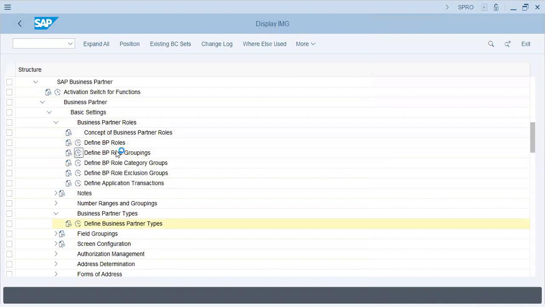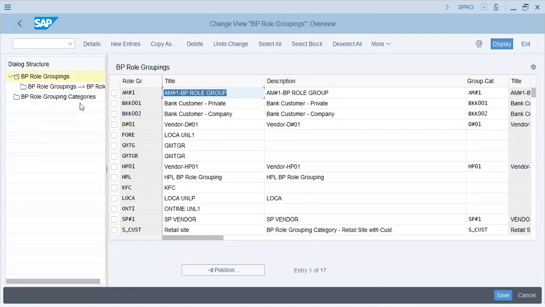role groupings. Here, you make grouping for local vendor, foreign vendor, material vendor, services vendor. These are groupings. And then you can assign. Let me show you the ones that we made.